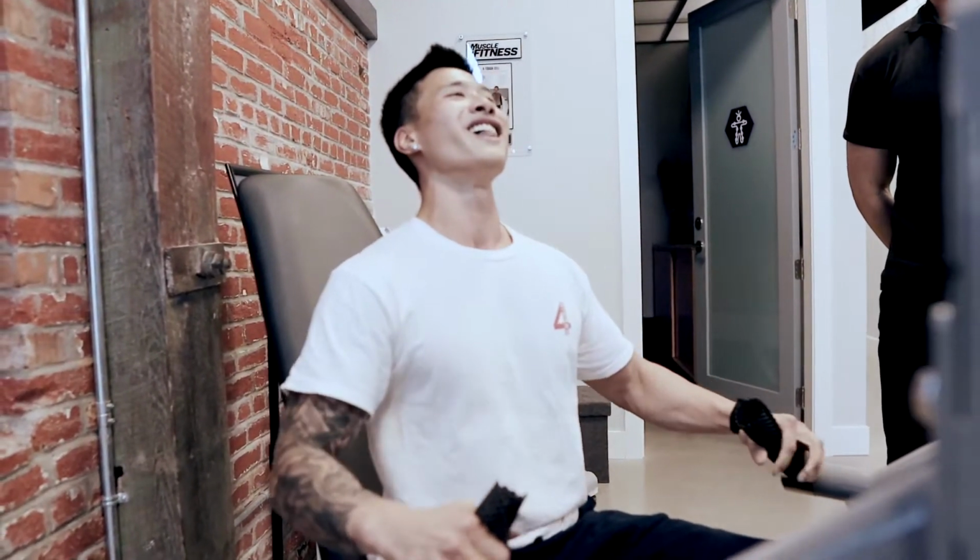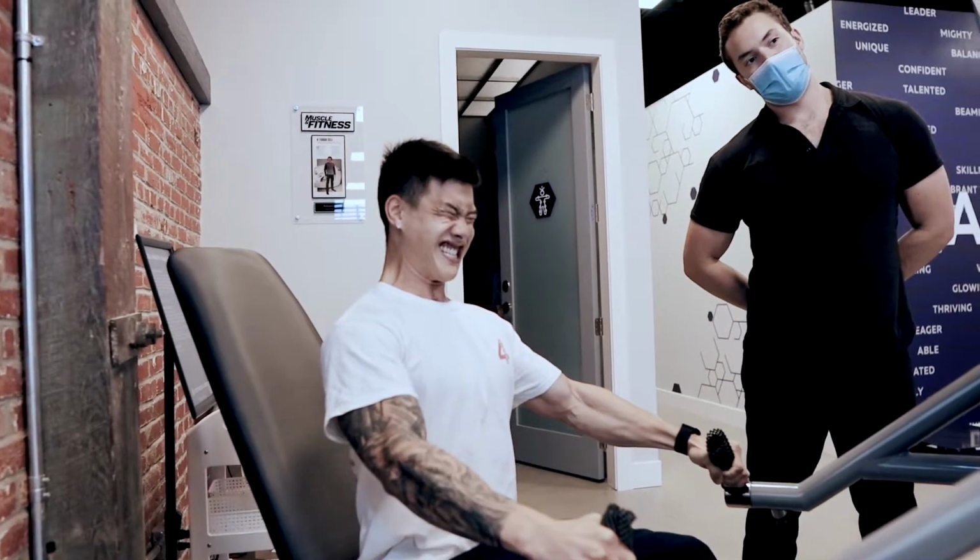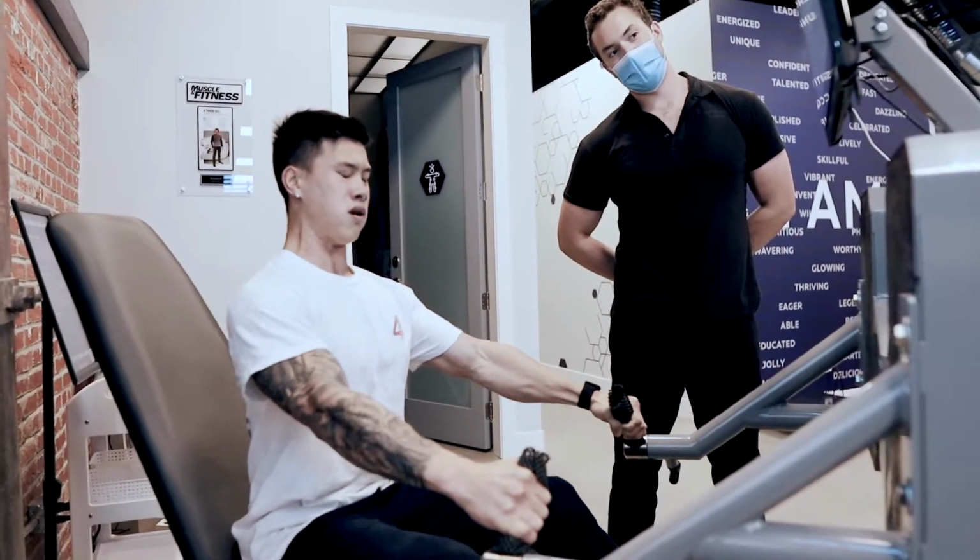New max there, so that's really good. Lost tension. 5, 4, 3, good. I lost tension twice. That's not good. We need to do that recovery real quick right now.